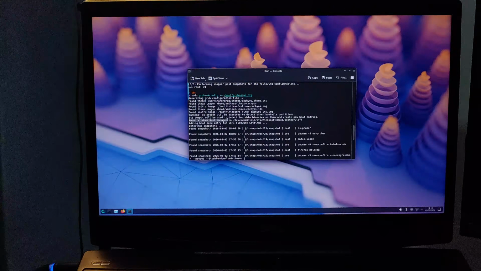Here you can see it found the Windows Boot Manager. Now reboot the system.